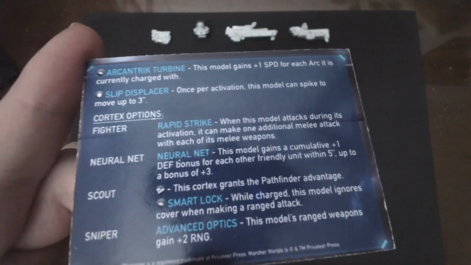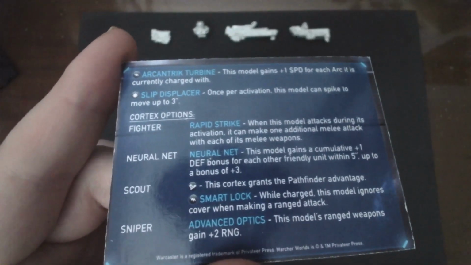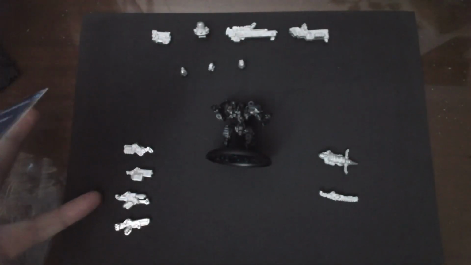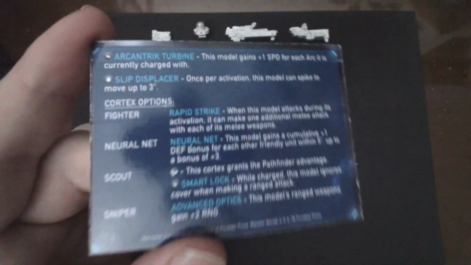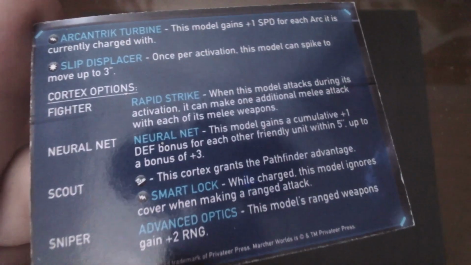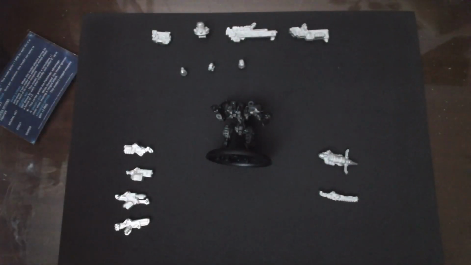Scout, like I said, is probably the best generalist one for this particular jack. Gives it Pathfinder and Smart Lock, which means when it's charged, this model ignores cover when making a ranged attack. So you don't have to rely on your flamethrower. You can actually negate cover with any of these weapons here, which is pretty handy. The Pathfinder lets it get in range and in position to do what it needs to do as well. And then you have Sniper, which I think if you're going to go shooty is the second best, honestly. Advanced optics, model's ranged weapons get +2 range. So blanket, any gun here gets +2 range, okay?